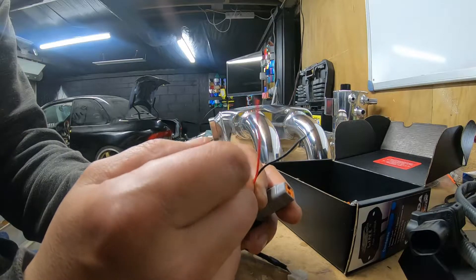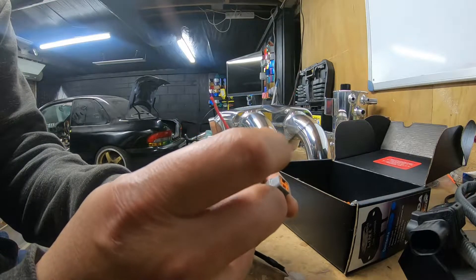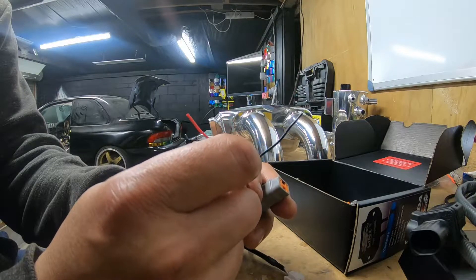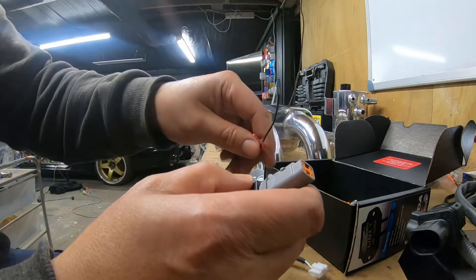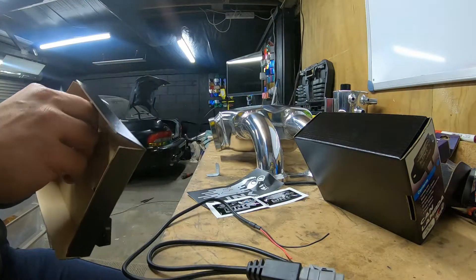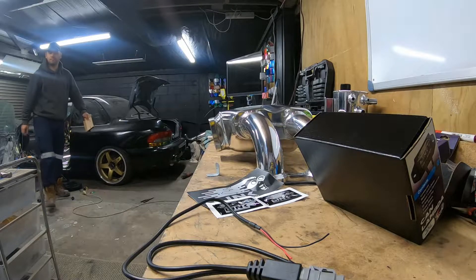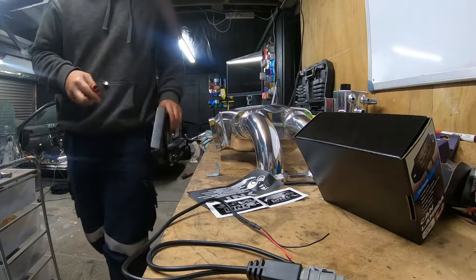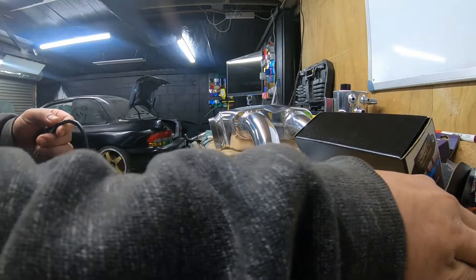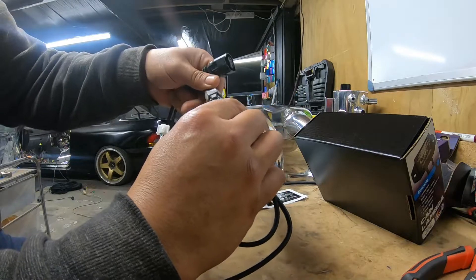The only wiring I need to do is for those two wires - pretty basic. Just need to find the ignition wire that supplies the 12 or 14 volt, and hook it up to a ground - whether it's its own ground or linked into another ground to the body of the car. This is just your normal average ground back to the body of the car, not a sensor ground to the ECU. That's pretty much it. So let's just make sure - I'm going to have to cut it off.